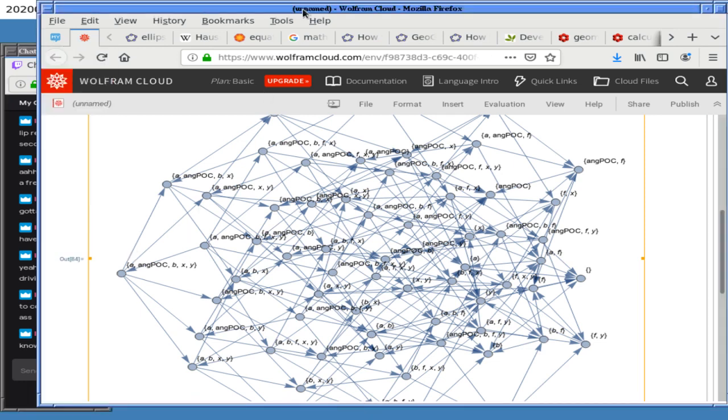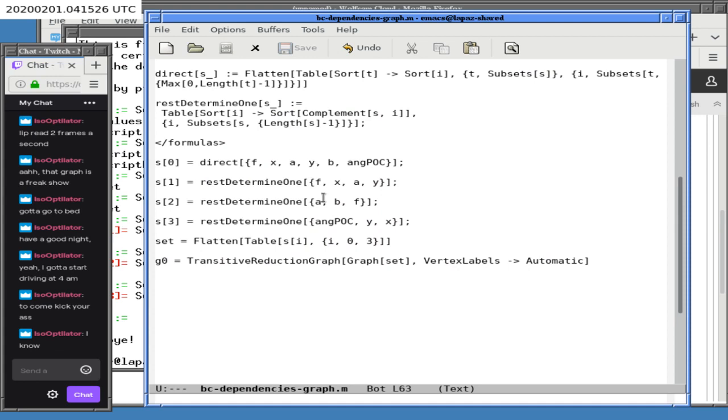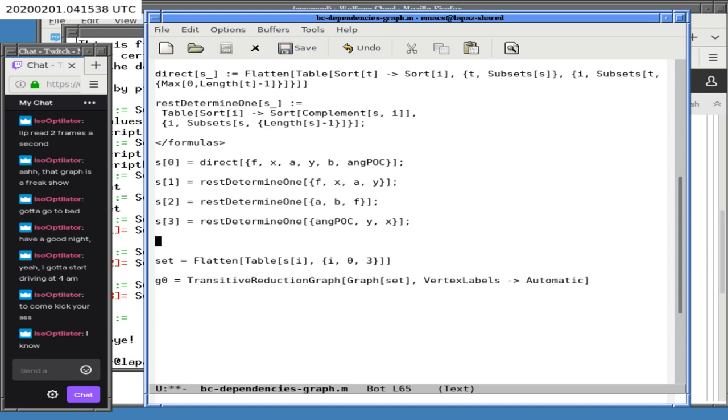Let me take a quick look to see how much time I have burned doing nothing. Only 1 hour and 45 minutes. I want to finish up the rest of these ellipse relations in terms of what they tell us and how we could build up this graph here.